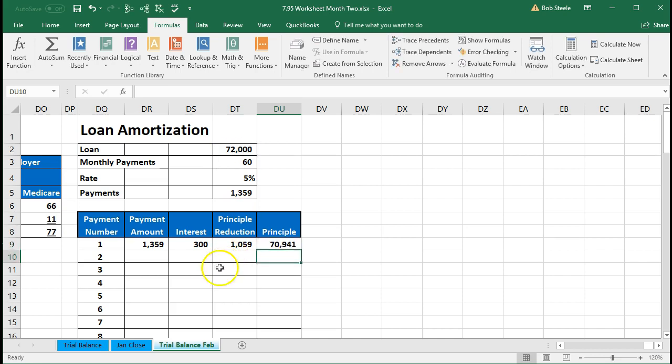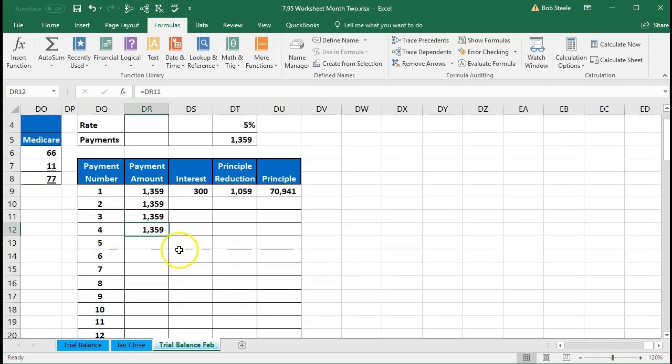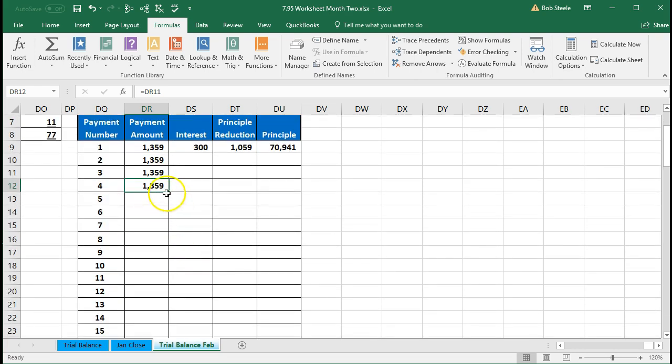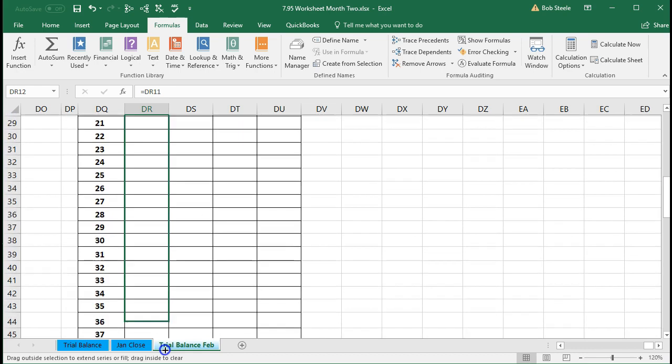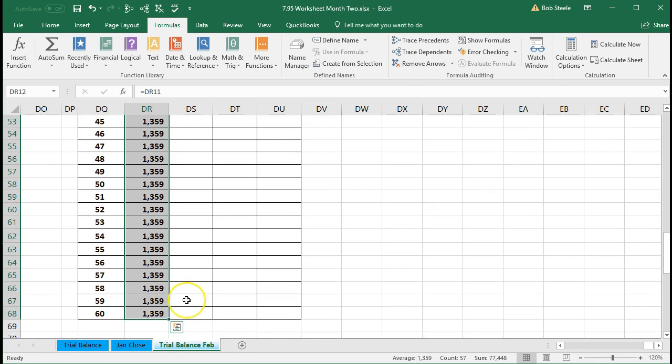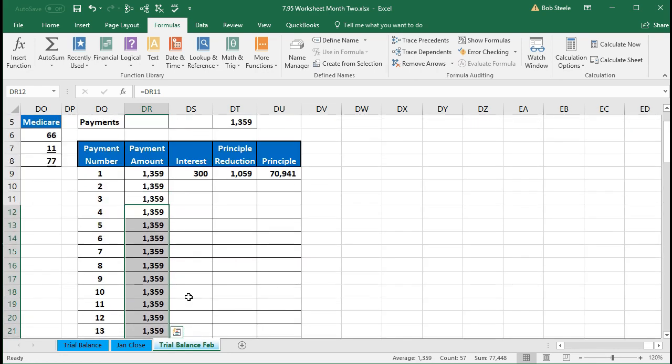Now we're just going to repeat this process all the way down. So we're going to say the second payment is the same. That never changes. I can do that all the way down. This is always going to be equal to that. So I'm just putting an equal sign. So I'm just going to say this, and D4 is going to be equal to this payment. And the nice thing about that is that we can copy that down. If I autofill that down, QuickBooks will just put that same number all the way down. So I'm going to put my cursor on this little icon so it looks like that, not like that, but like that, and then drag that all the way down. There's going to be 60 payments. We're going to go all the way down to 60 payments way down there. And it'll all be the same. So we can just autofill off the bat.